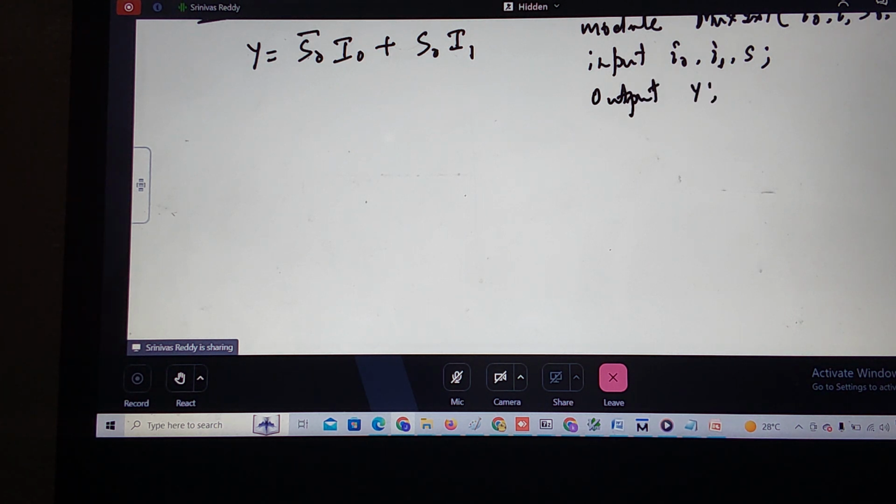Now how do we write this using gate level modeling? What gate is required here first? An AND gate, correct? So which primitive should I use? The AND primitive. What is the keyword? and, followed by, let us call this gate 1. Gate 1 of what do I need to write?